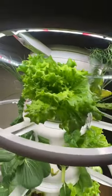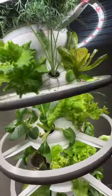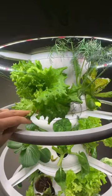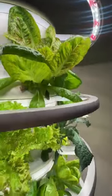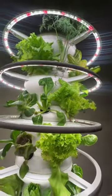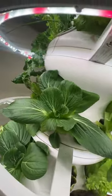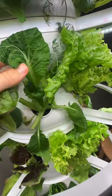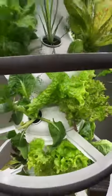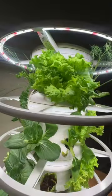Once they bolt, the center shoots straight up and goes to seed — that's when you harvest and replace it with a new start. You can buy the organic starts from Lettuce Grow. How long does a harvest take to grow? It really depends on how often you take off leaves — these have been going maybe three weeks or so. This doesn't fully feed us; we use it as accents and variety for our salads, with a base of romaine. If you're interested, send me a DM for the link.